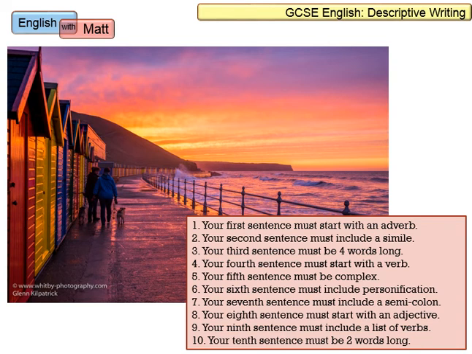And you can see each of these sentences, each of these 10 things, have an instruction in them. Your first sentence must start with an adverb. Your second sentence must include a simile. Your third sentence must be 4 words long, and so on. So each of these 10 things has a very explicit instruction, which is confronting a descriptive technique head on.